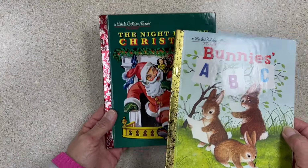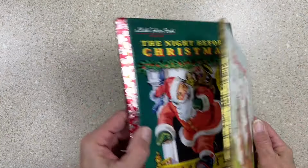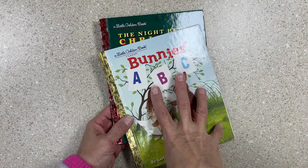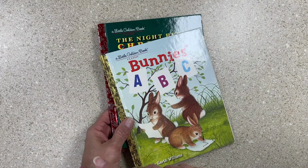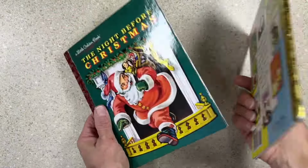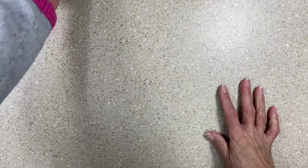Now, I'm saying that, the first two items I'm going to show you I didn't need, but again, intentionally got them for the purposes of fussy cutting, but not these two particular books. I have these books already, Bunny's ABC, however, the ones that I have are not in the best of shape. These are pristine. I don't even know if these books have been opened. So my thought is, whenever I turn these into journals, I'll use the story for the journal out of this, and the other copy that I have, I will fussy cut from. So again, trying to be intentional, but Little Golden Books, these are newer, as you can see. I don't even know what year, but anyway, brand new because they're $4.99 each. I thought, I'm gonna pick those up.